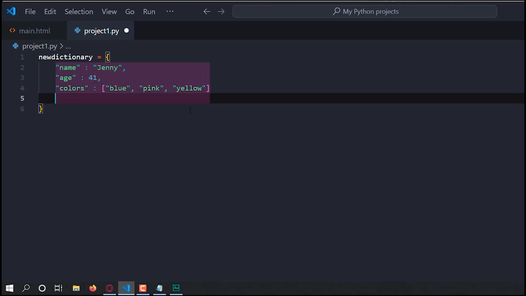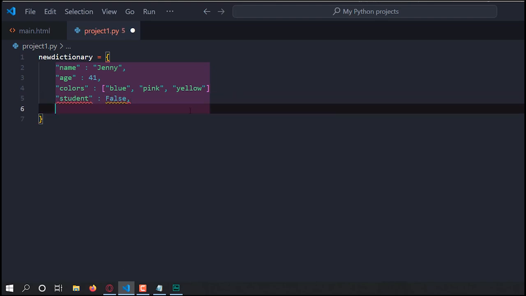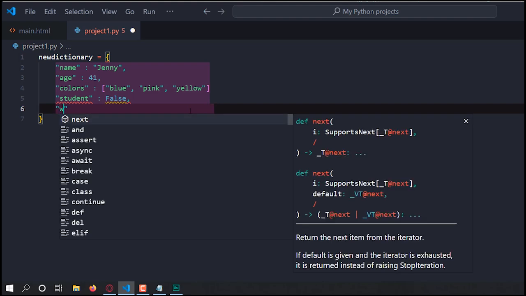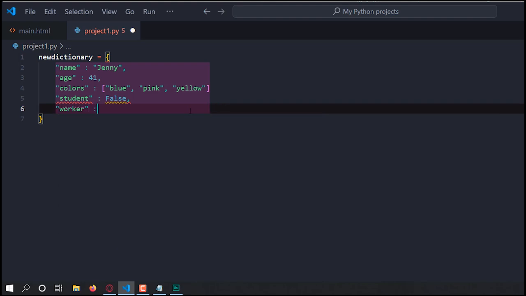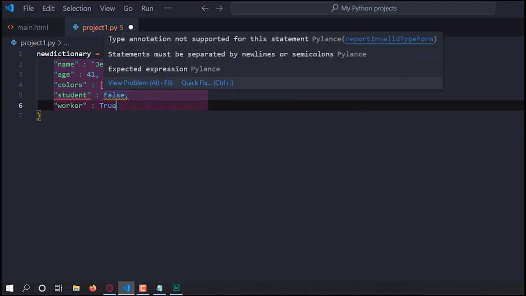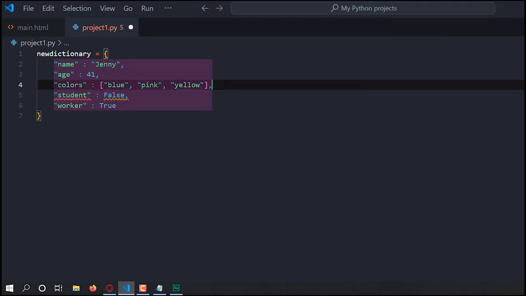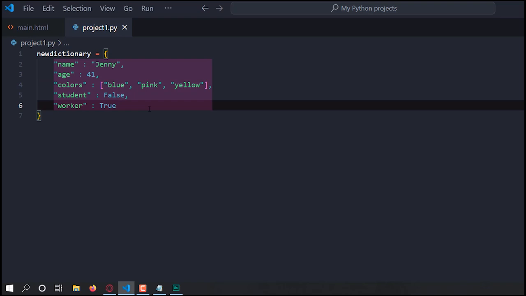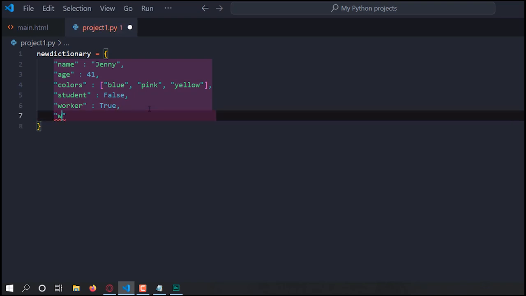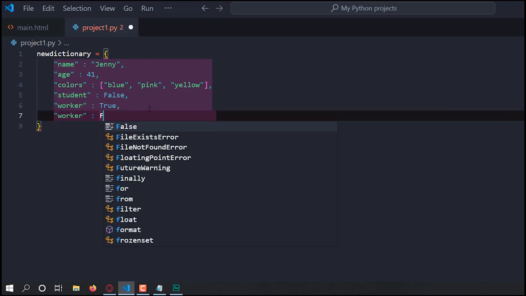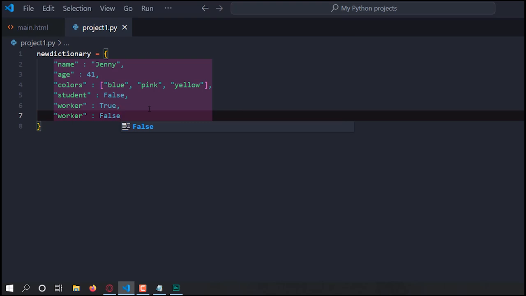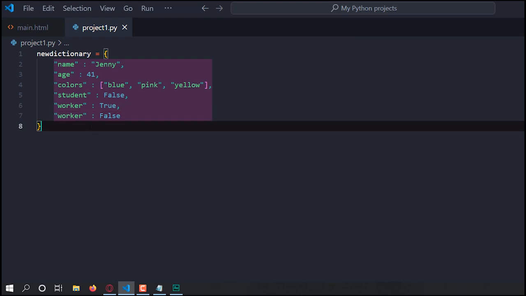Yellow, okay. And then student is false, comma. And worker is true. Actually, I forgot the little comma over here. There we go. Now let's move on. Worker true, and then worker equals to false.